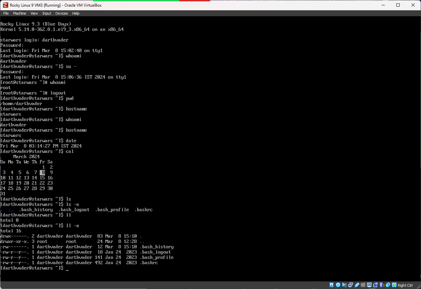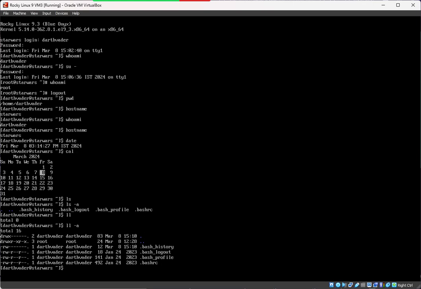But you can see that in the starting there is a hyphen, then rw, then the .bash_history file. I will talk about that history a little later, I guess. You can see Darth Vader and Darth Vader, and on the upper side it's root and root. Those are the users, and those are the permissions, like whose file it is.